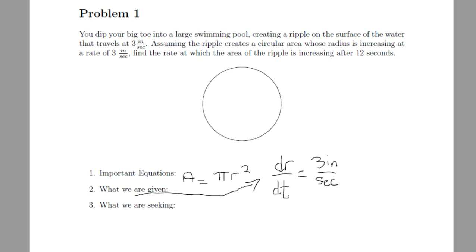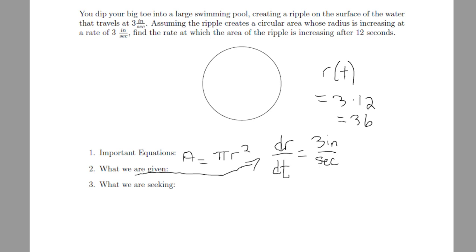So we're also given another quantity which is kind of hidden. We're interested in the rate of change at time 12. So we actually know that our radius, which we can call r of t, is a function of time, which is to say, the radius is directly correlated to the time that has elapsed. So in this case, we evaluate t at 12, and since we're increasing our radius at 3 inches per second, and we have 12 seconds, r of t is equal to 3 times 12, which is 36.